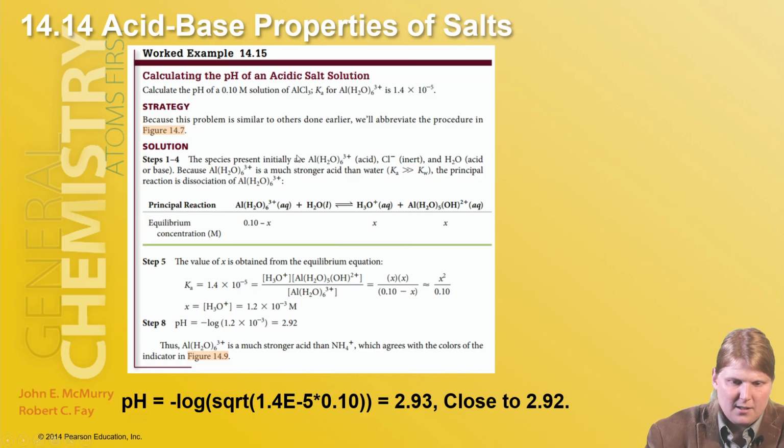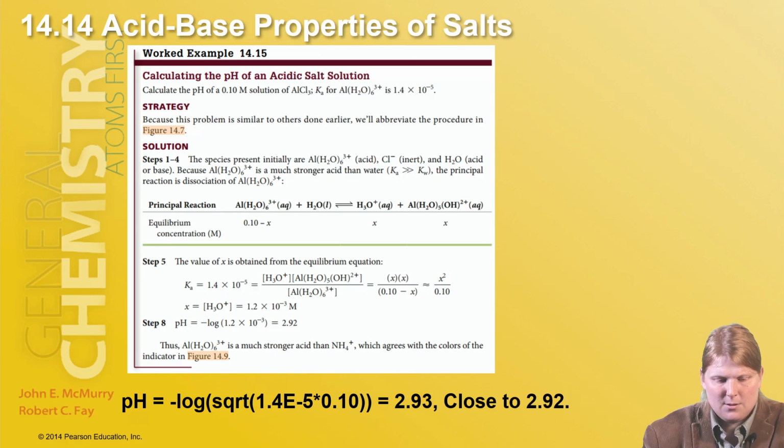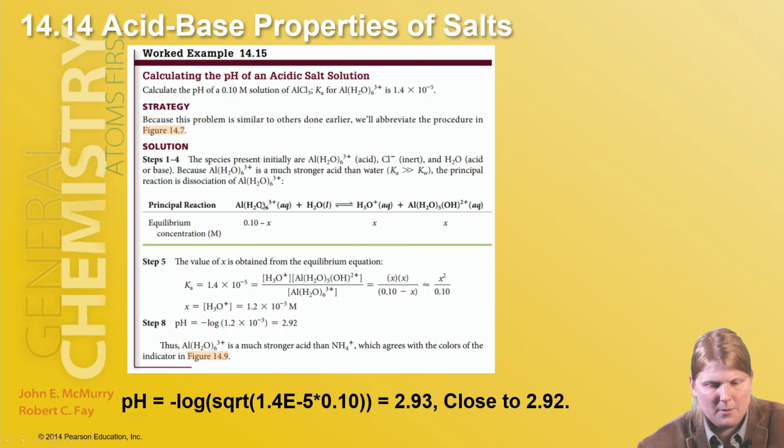So they want us to calculate the pH of this. Now this works just like any other acid, so we can use the ICE equation here to plug all this in. When I do that, I get 2.93, close to 2.92. I actually went back and checked through the book's math when I got that, and I think maybe the book rounded a little bit differently or forgot to round or something there. The book sometimes does make mistakes like that. I'm not going to hold it against it. This is very minor. But anyway, this helps us set up this equilibrium concentration, and it's relatively straightforward, and it works the same way as all of our other acid-base type problems.